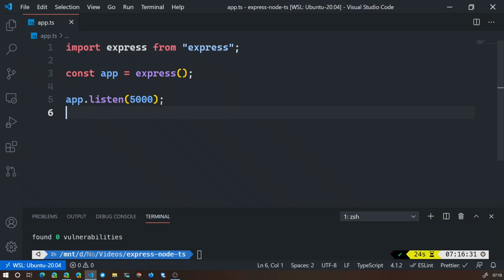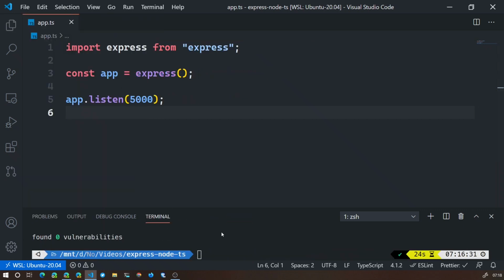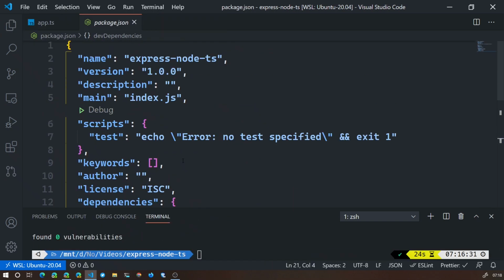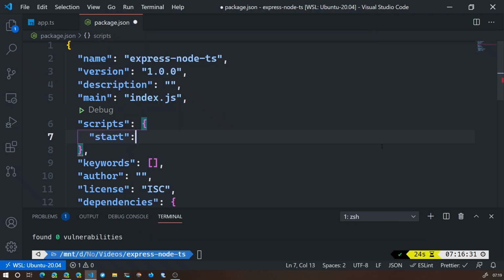I think so. We save it, and now we can compile this TypeScript to JavaScript by just running tsc, but not actually. We want to create some scripts, because first you will work with something and then you have to compile it to JavaScript, right? So let's remove this. We're going to create the start script, which will run the compiled JavaScript.